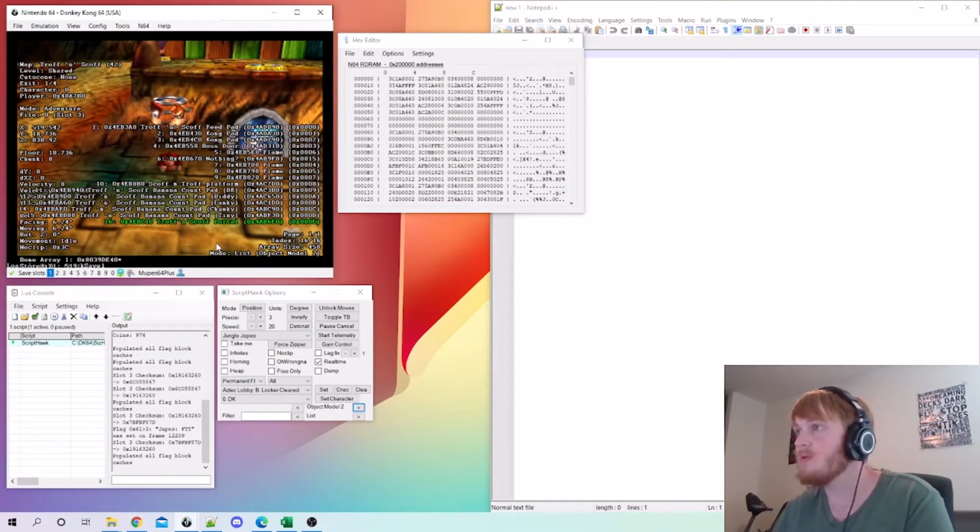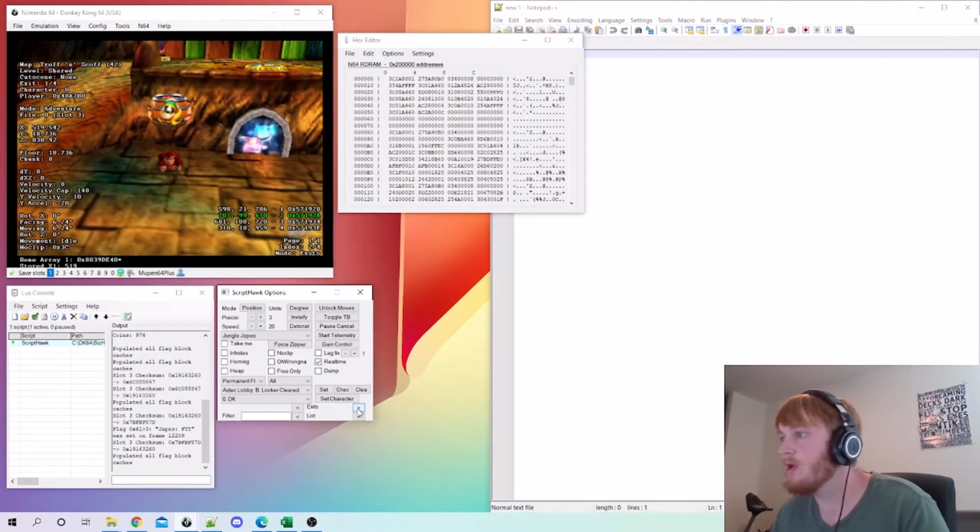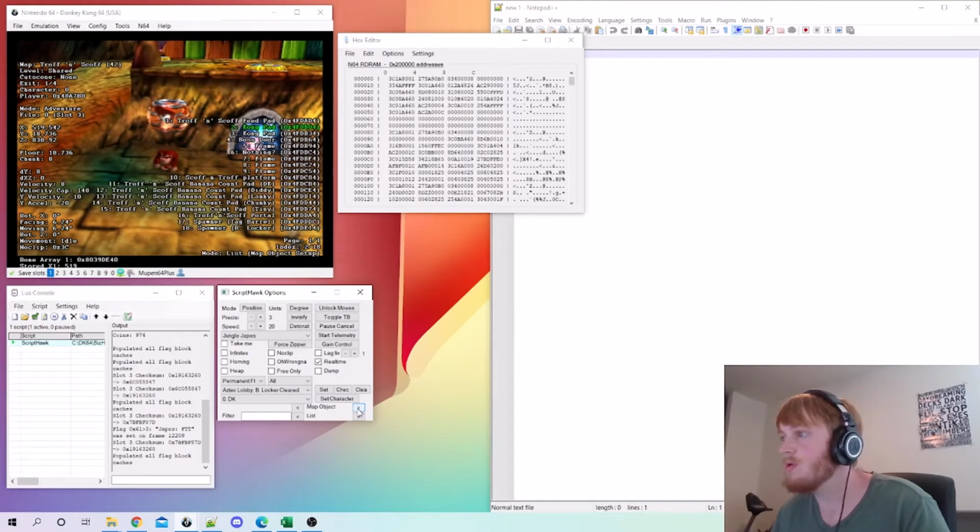To get started and do a quick little demo, I want to go back to Trophenskopf because it's a good small map to show things off. First off, if you look at the output here, and I go back to map object, ScriptHawk is really important for this, because this object analysis makes it really easy to go in and know exactly what you're modifying.